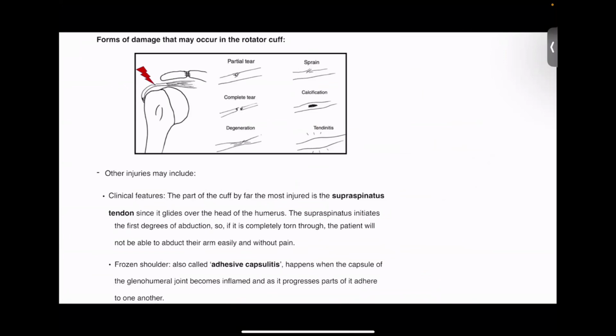For this slide, the most important thing is the supraspinatus, and as you know, the supraspinatus is part of the rotator cuff. Now, what is the rotator cuff? I'm pretty sure you guys know it already. We have four rotator cuff muscles which attach to the head of the humerus. The first one is subscapularis, then supraspinatus, infraspinatus, and teres minor.